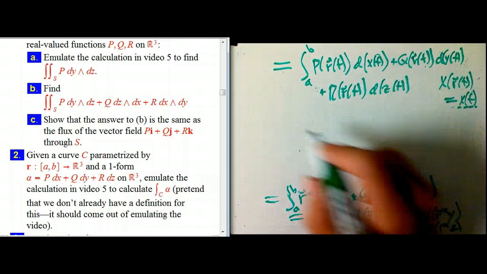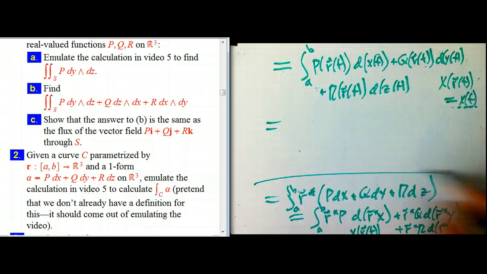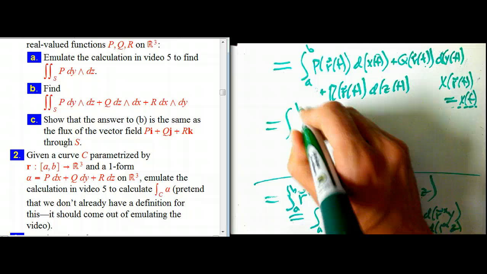So then q of r of t times d of y of t plus r of r of t d of z of t. And then all dt. Oh no, I haven't done the dt yet. Just kidding. That's just expanding out these r stars. That's all it is.